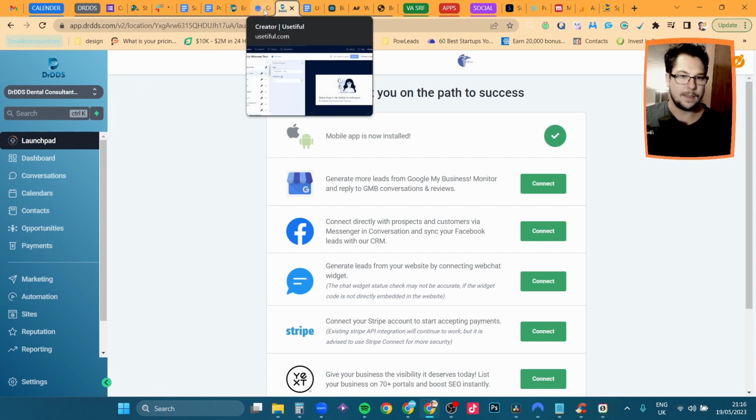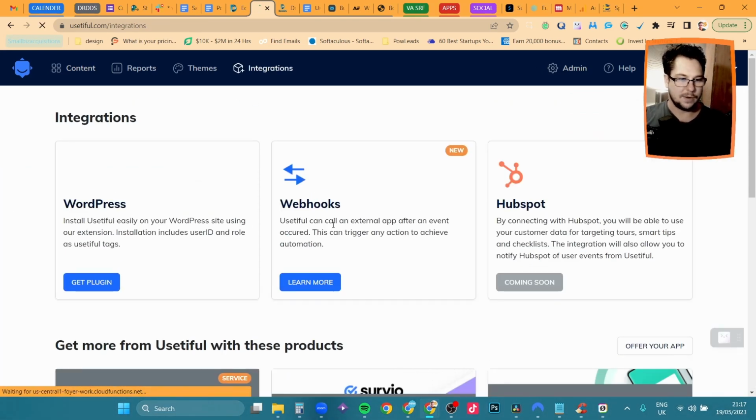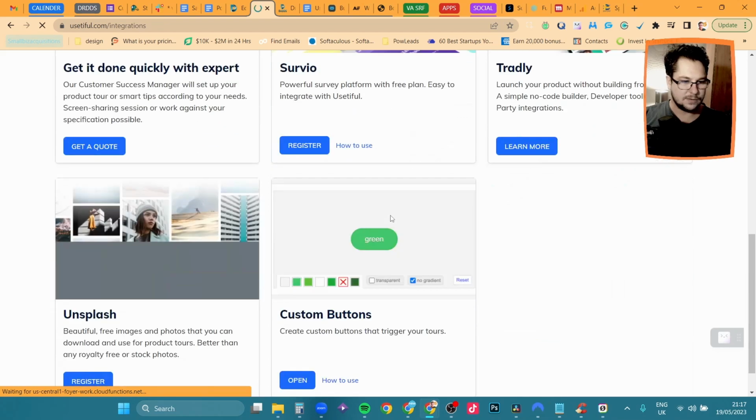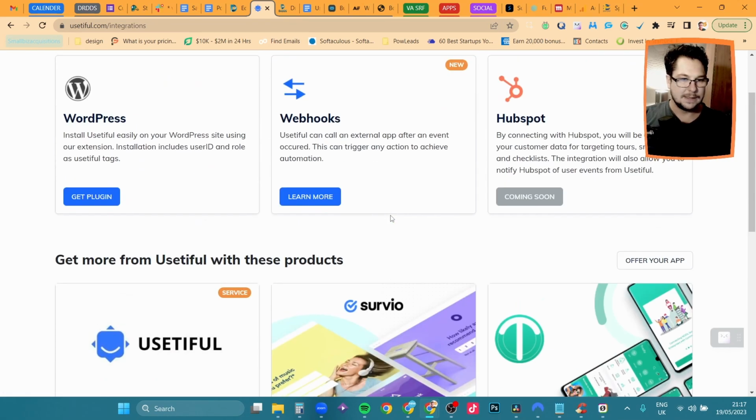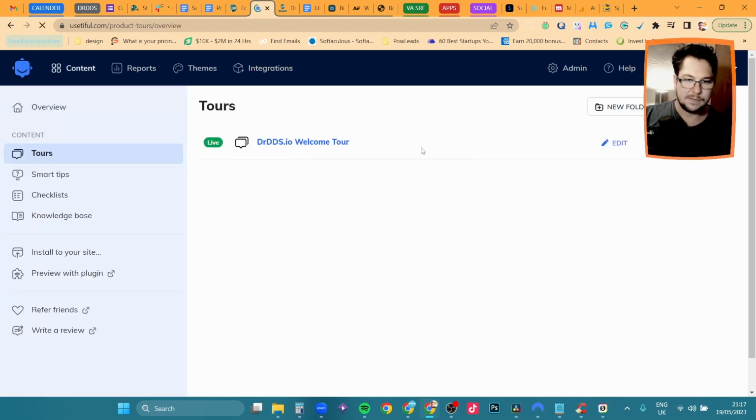The other thing is, so we have everything all together in one place, what we need you to do is install a Chrome plugin, and I do believe you can do that by integration or something like that. Where is it? It's been a while since I made this.